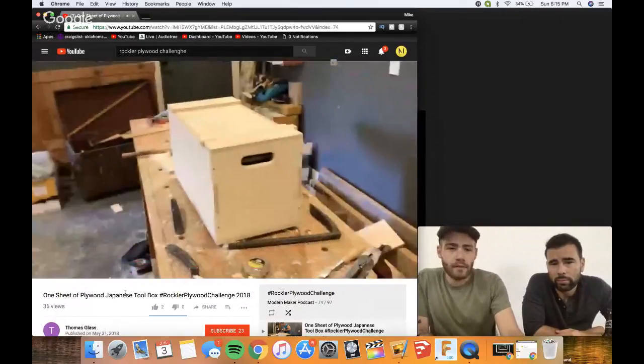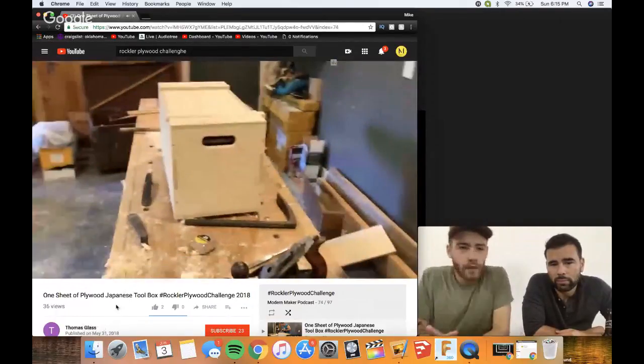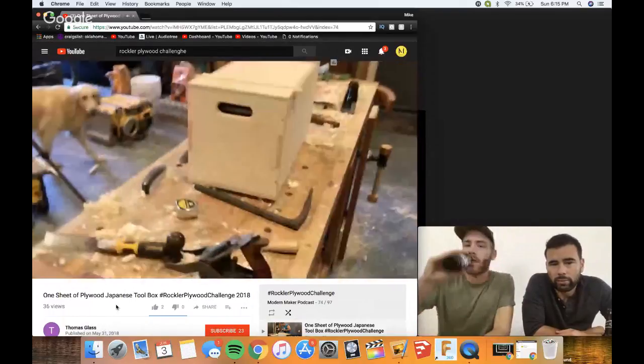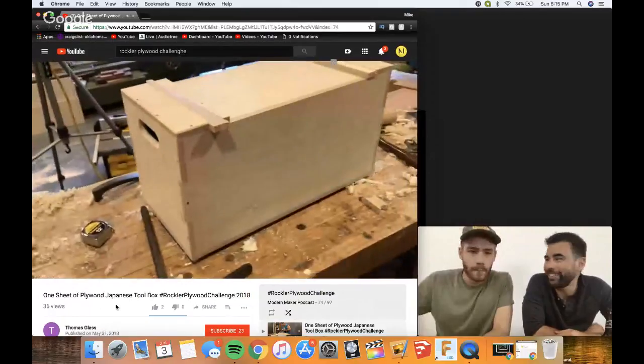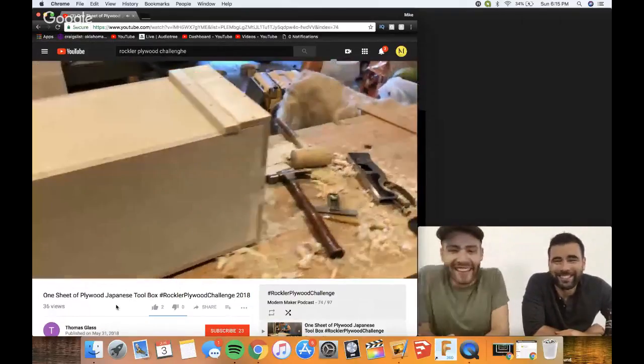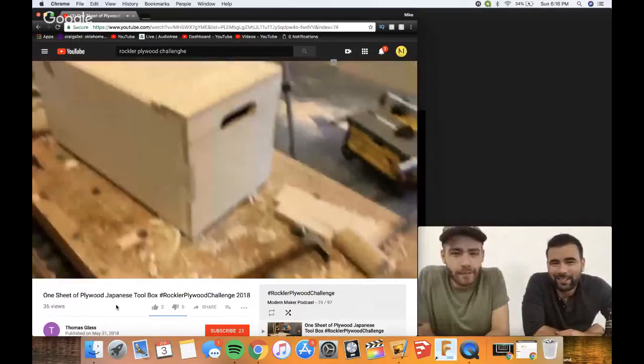Again, the top piece was done. This is coming together. I like the handles too. This is a Thomas Glass, by the way. Also published right on the deadline. Next step was to oil the box. Let the oil soak in for about an hour.